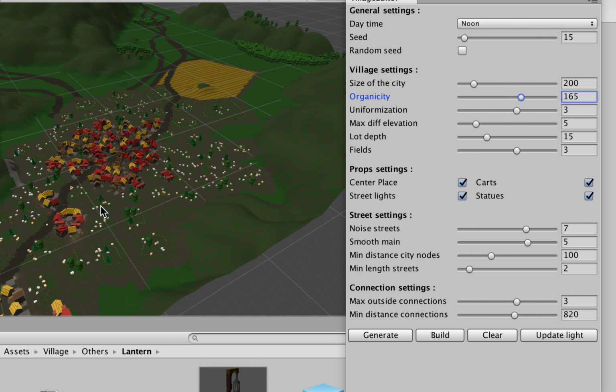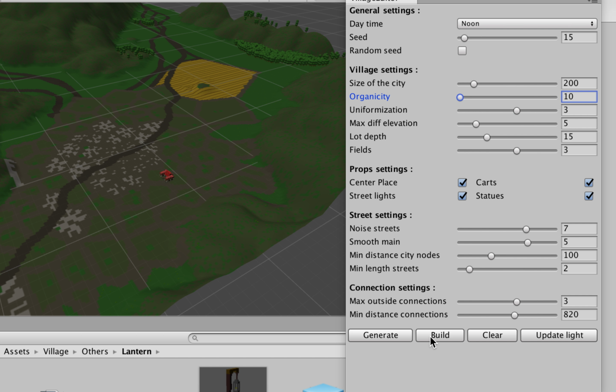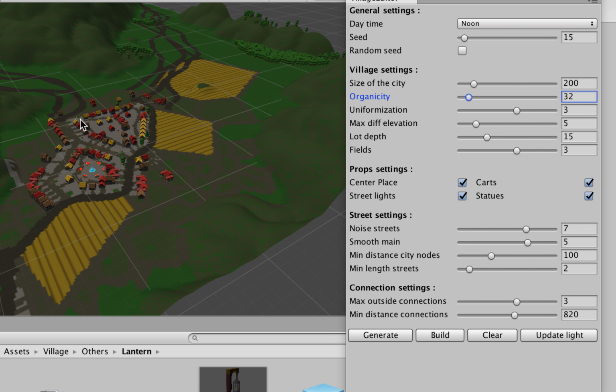Now it's going to be more like packs of cities. Okay, so they are like separate cities within the city. And if you don't want that to happen, you can just put it all the way down and click on generate and build. And check this out. So I think it's too low. So let me generate another time. There we go. And now it will be a lot more organic or less cramped.